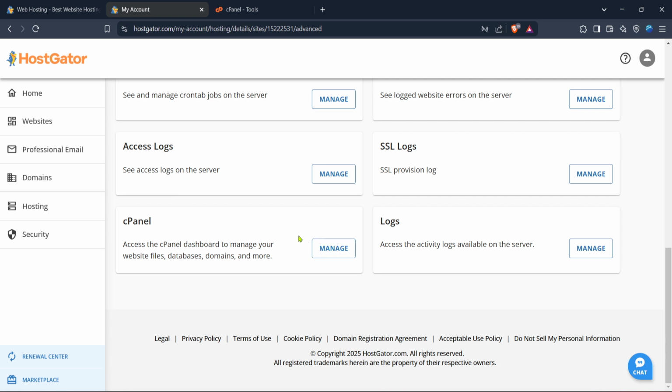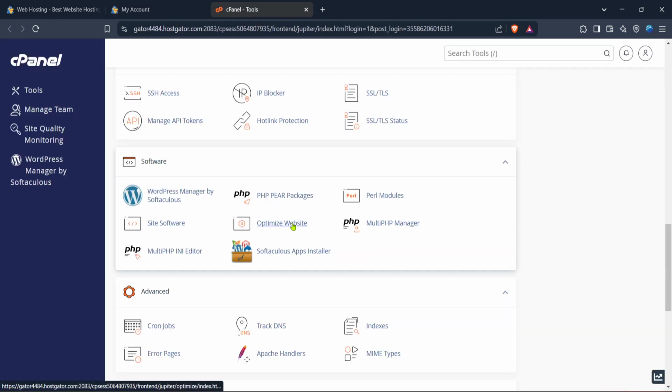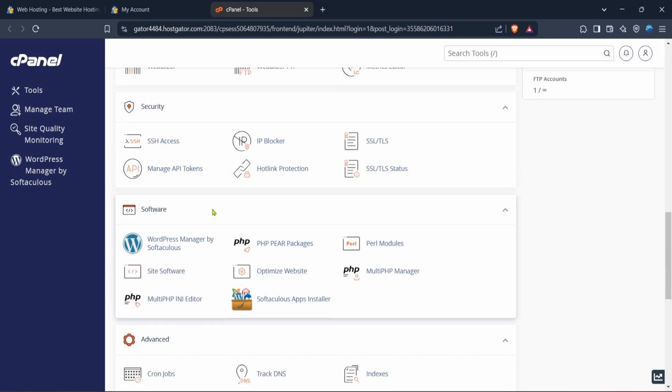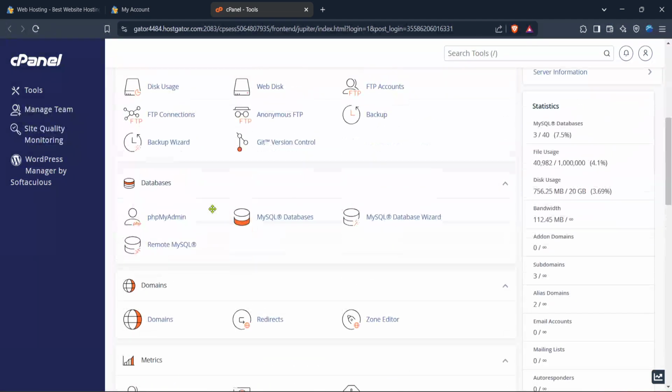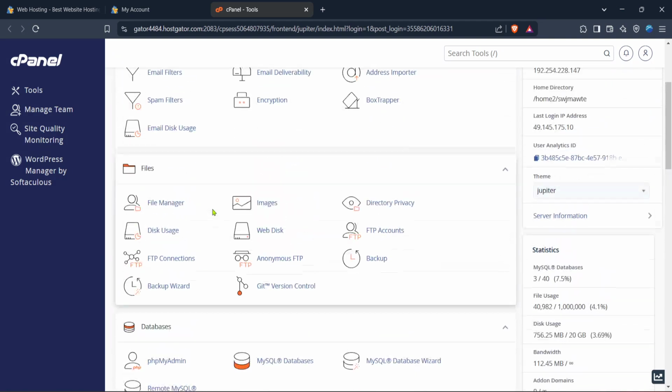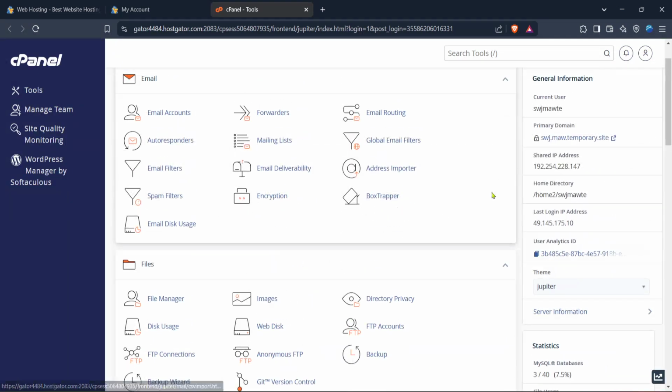For those who may not be familiar, cPanel is essentially your one-stop shop for everything related to site management. From installing applications to setting up emails, it's all done here. After reaching the cPanel login page, just input your details to access the cPanel dashboard. With access granted, you'll now have a myriad of management options at your fingertips. The cPanel dashboard is designed for easy navigation, allowing you to maneuver swiftly to the area you wish to modify.